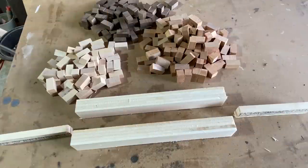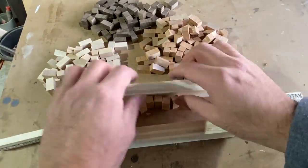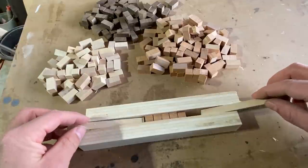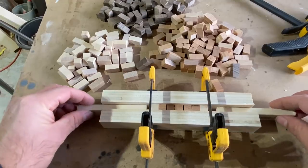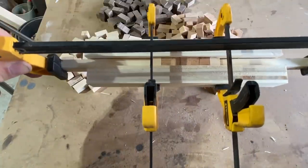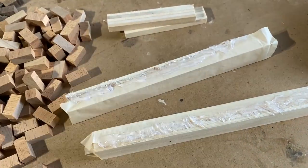So to glue all these pixels together, I've created another simple jig made from that three-quarter inch plywood. These two pieces are the same, and they're just a little bit taller than our pixels — the idea is that a row of pixels can be arranged and held flush. These two other pieces are just a bit narrower than our pixels, meaning they can squeeze just inside this arrangement and hold the pixels together. You've got your row of pixels, use two small clamps on either end, slide these two pieces in and use a larger clamp to hold them in place. Because wood glue sticks to wood, we have to line our jig with parchment paper. Tape won't stick to parchment paper very well, so I used hot glue to hold it in place. Only the top gets glued though, because you want the bottom to sit flat on your workbench.